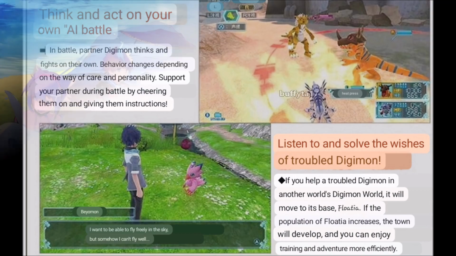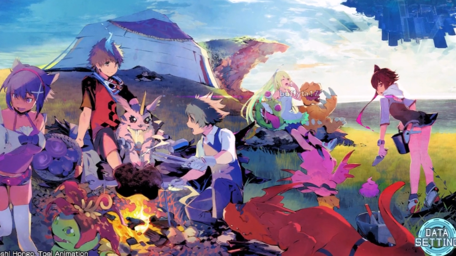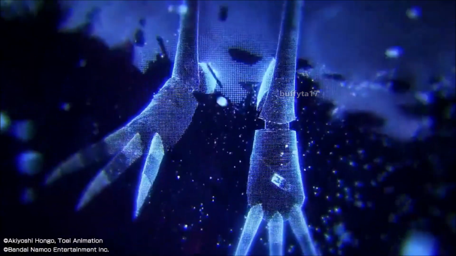Addition of a running function. The run function has been added, increasing movement speed by 1.4 times the normal speed, allowing players to run across the vast digital world field and play at a high tempo.